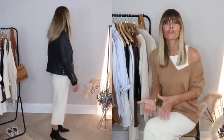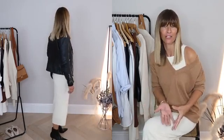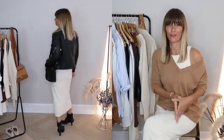And then to tie in with the jacket, I added my pointed toe ankle boots that I got recently from Mango. They've proved invaluable actually already in my wardrobe. I seem to be wearing them on repeat with lots of different outfits. They've just got that perfect heel height, you know, high enough to make you feel elevated and nice and tall, but not so high that you couldn't wear them on an everyday basis. So definitely a good find with those.